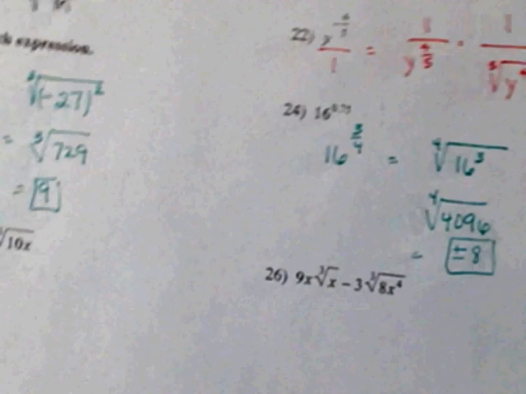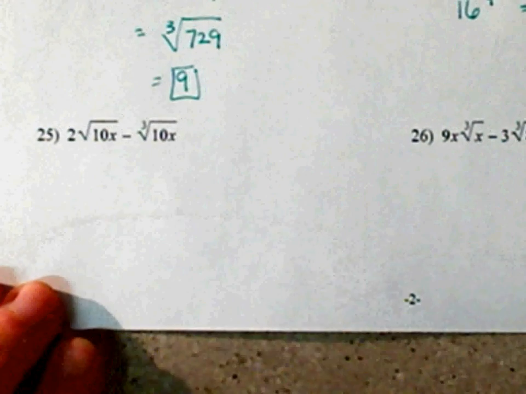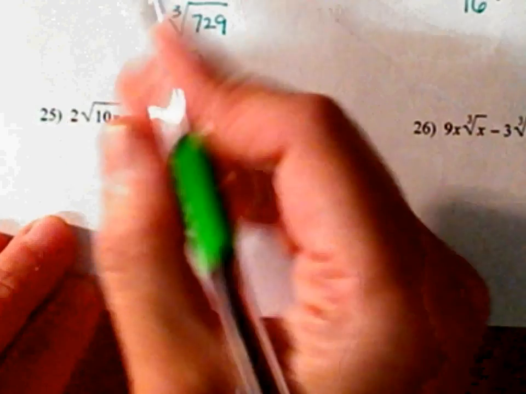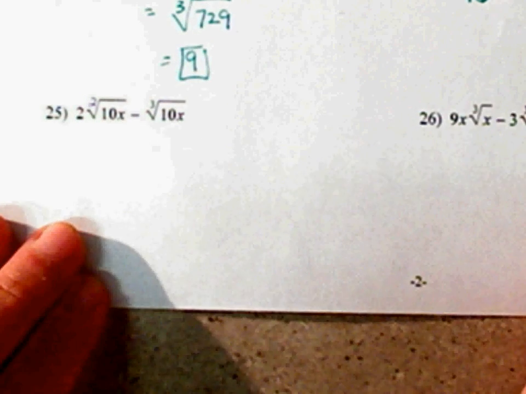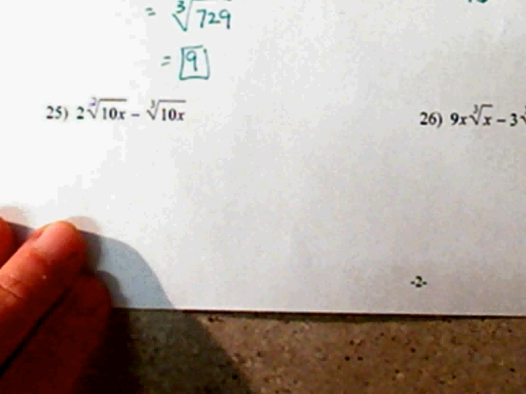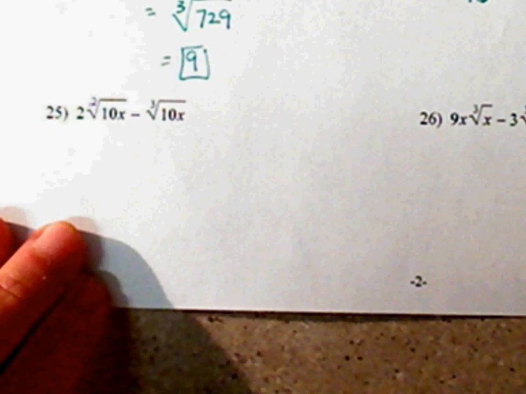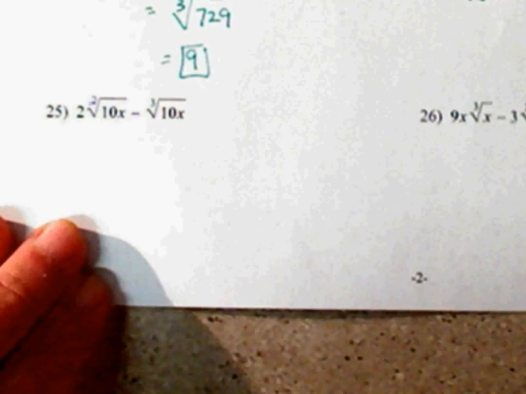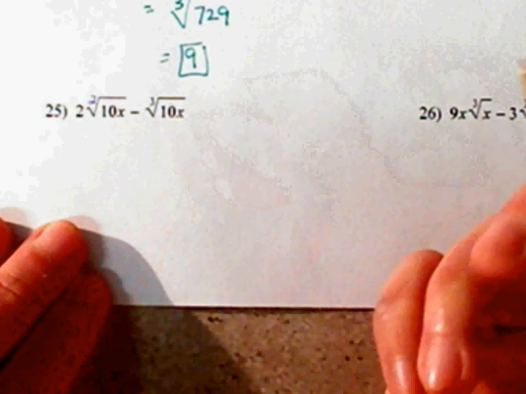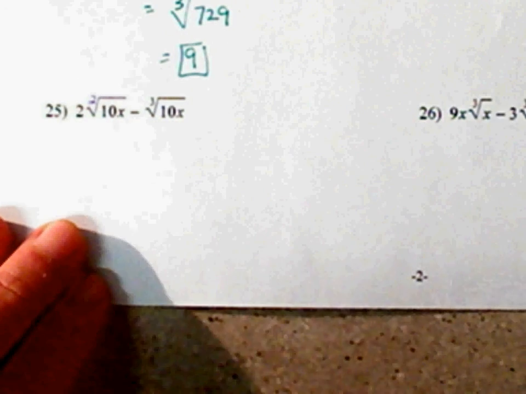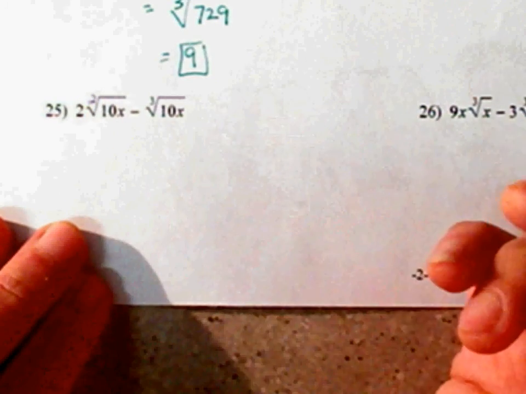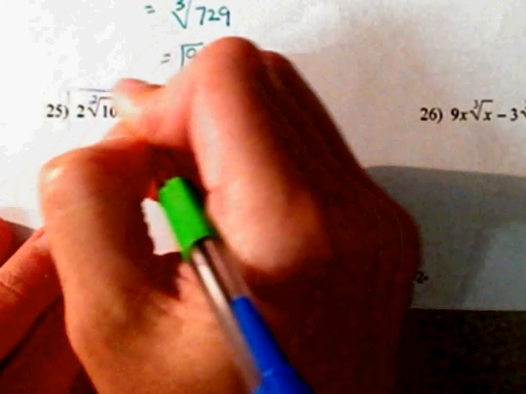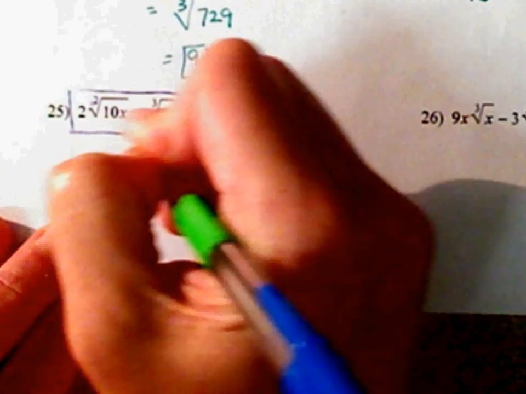25, okay. On 25, this one's a square root, this one's a cube root. You cannot add or subtract them at this moment because the roots are not the same. All right. Now, the radicand's the same. But if you were to rewrite this, you still couldn't do it anyway. These two have to be the same for you to even add or subtract. So this one here is your final answer. Can't do anything else with that one. Okay?